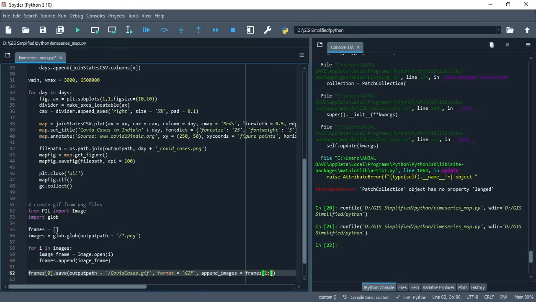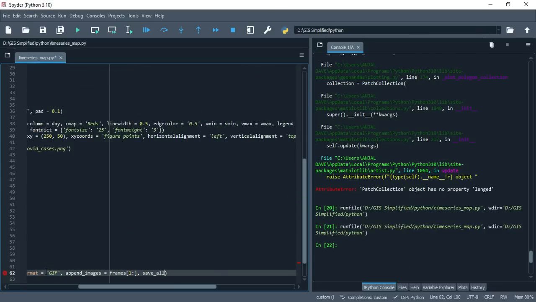So I'm giving save underscore all equal to true, because I want to save it all. Then the duration between each frame I want to keep at 1 second, and then loop equal to 0. So when the GIF is created and it loops through all the frames, it should start repeating from the first frame.